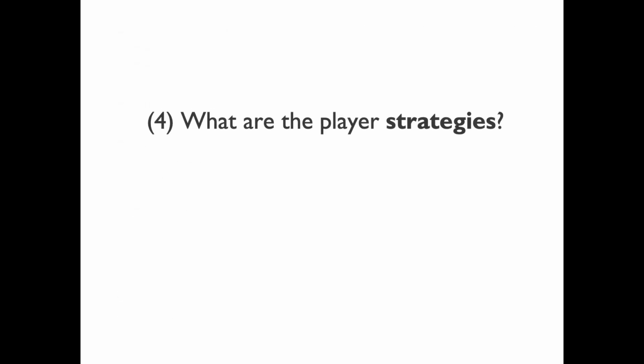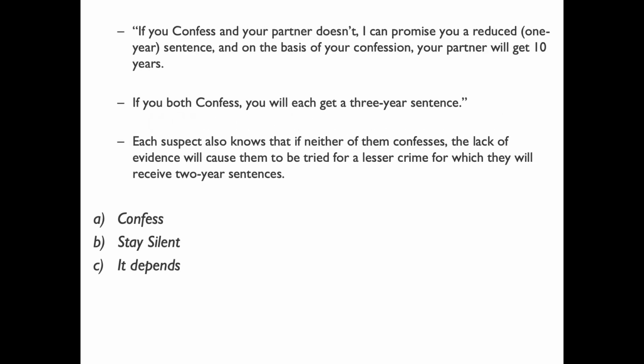And then finally, the strategies, right? In this particular prisoner dilemma, the strategy that each player could have has to do with how they choose in a way that maximizes the benefits they get from the payoff. And in this particular case, it's pretty straightforward because it's just one time. But in other games, strategies can get very complicated because they can represent a sequence of actions or a group of actions that are going to happen time after time.